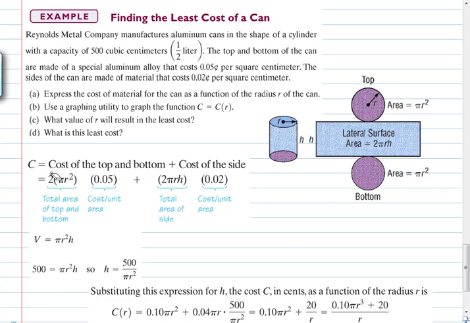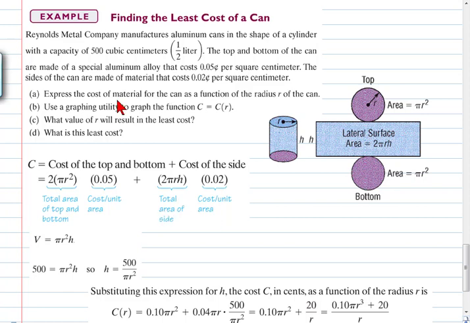So the cost of the material of the can for the top and the bottom is going to be the surface area of the can for the top and the bottom. We have two, the top and the bottom, that are going to be pi r squared, because the area of a circle is pi r squared. The cost is a nickel per square centimeter, so we're going to put our nickel right here. And then when we flatten out this can, this lateral surface area, the sides of the can, is going to be the same as the circumference of this circle, which is 2 pi r, and then times the height. So it's the length times the width of the rectangle, but the length of that rectangle is 2 pi r. So that's the area of the side, and then it costs us 2 cents.